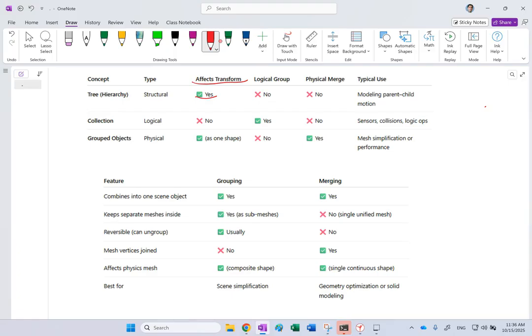So there is that relation. In a collection, there is no such thing. When we group objects together, as we'll see, they become literally one single shape. So when you move one of them, all the other ones will move the exact same way. They become literally a single object.